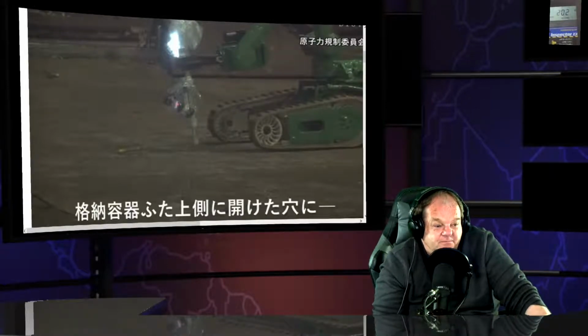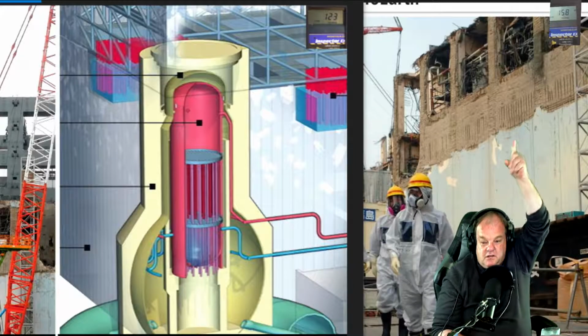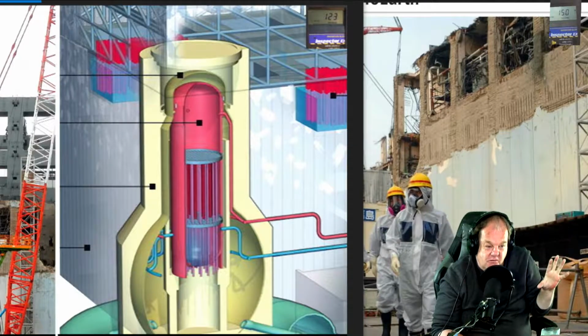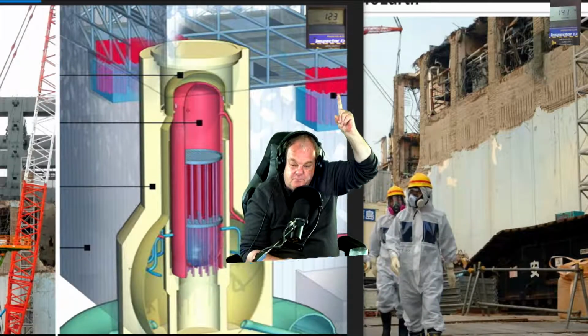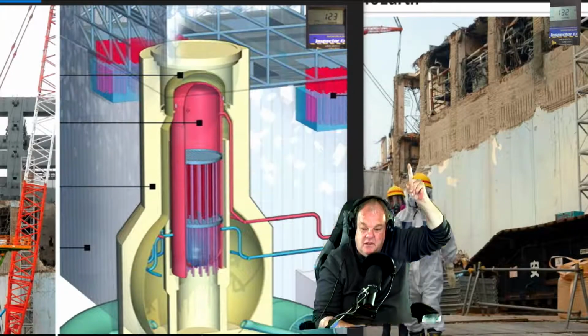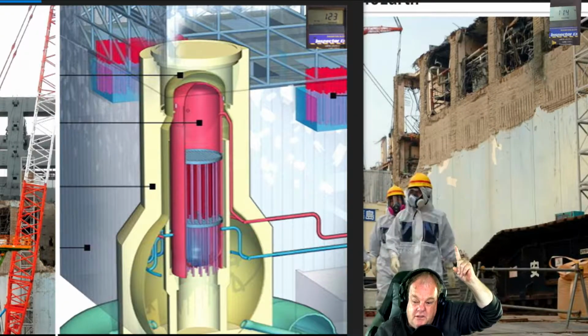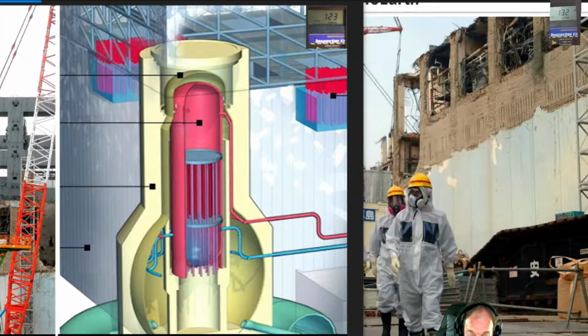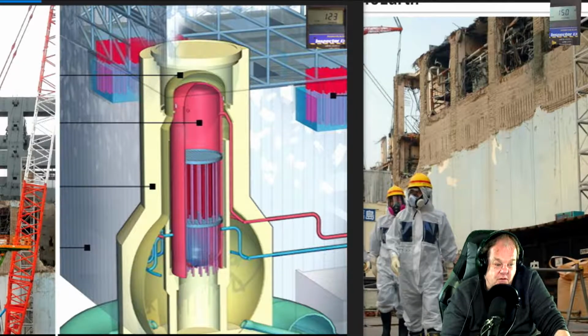These hard cases, boy. So this one is supposed to be reactor 4 to your right. And so the fuel pool over there, this reactor 2 is the same design. So this is 190 feet up in the air, right? The top of the building. So they're claiming in this picture here that they're coming out of reactor 4. And this is ground level reactor 4. This is all that's left of it, about 30 feet. So they faked the reactor 4, they faked the reactor 3. There's some hard cases. Now they're going to fake reactor 2.